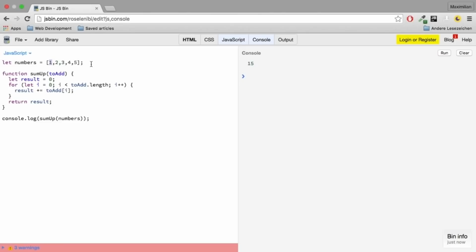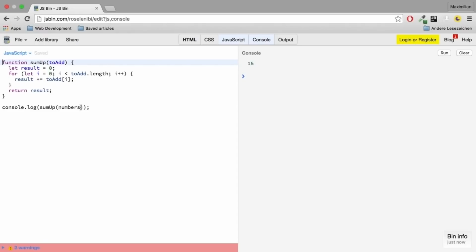Now, sometimes there are cases where you don't have the values you want to work with in an array. Instead, you have a list of values and you want to be able to pass this list of values. So let's say I have 100, 10, and 20, and this is no array, notice that. It's just a list of values.